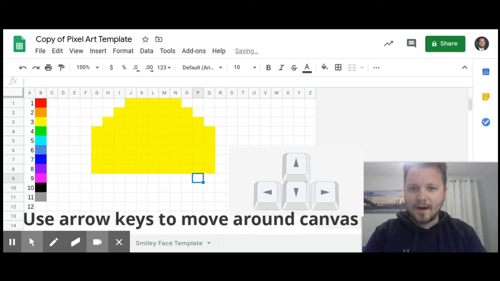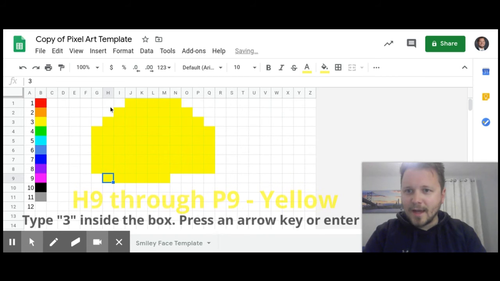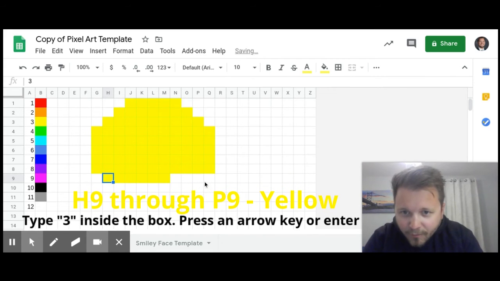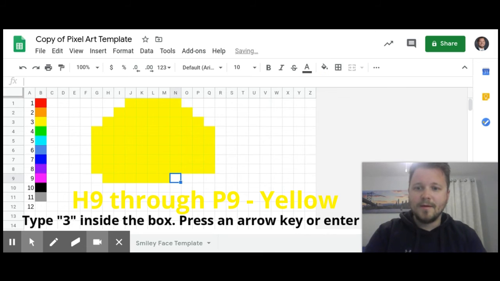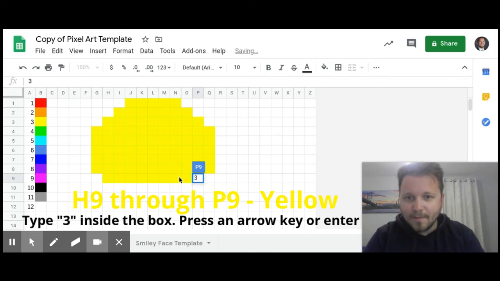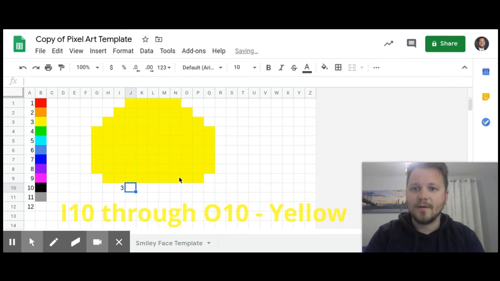I'm going to use my arrow key, and I'm going to come down this time, and take it in 1. So I'm kind of copying what I did up above. I'm just working backwards. So I'm going again through block H, and I'm going to go all the way over to block P this time. So I'm going to still move over, and I'm going to stop at P. And then I'm going to go down 1, and I'm going to start at the next block in. So that is letter I this time. And I'm going to go 3 over, all the way over until I reach letter O.